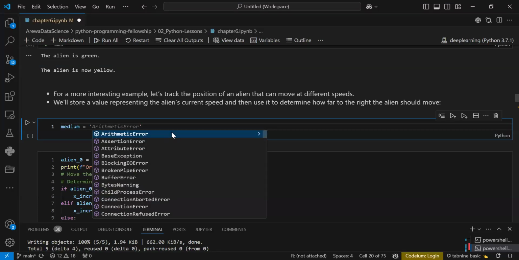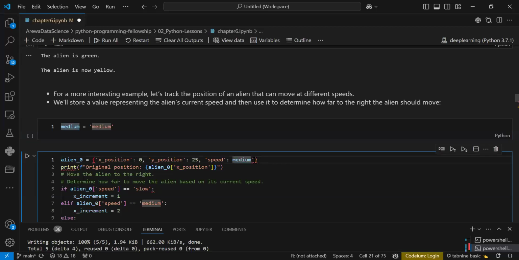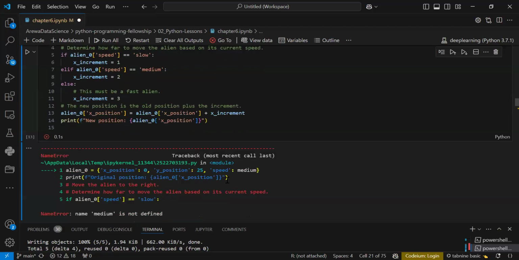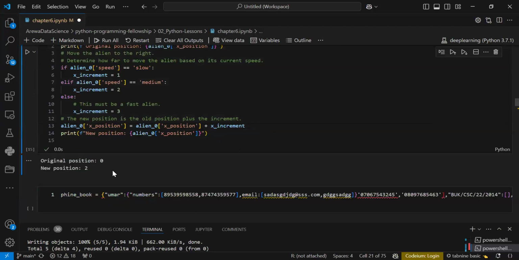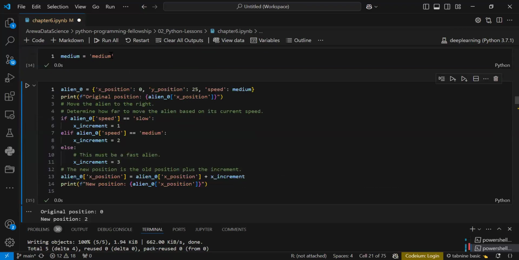Let's call it medium as well. So here you can put this variable, but make sure you remove this quotation. So when you run it, it will work as expected. The medium is not defined because I didn't run this. So when I run this, it just works as expected here. So you can use a variable as long as you already define that variable.